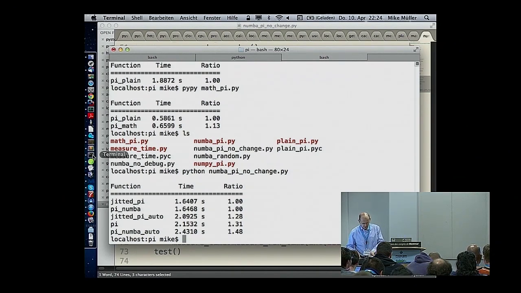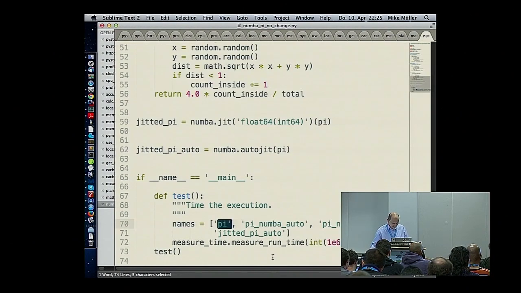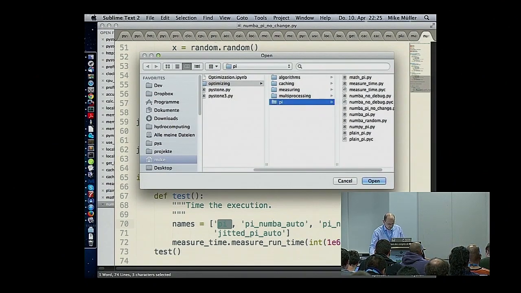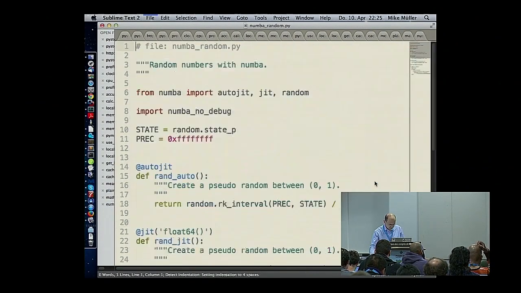And the problem is a few things, because Numba is actually calling out to Python and using the Python functions for the random numbers, so you don't gain a lot. So it's not just a drop-in replacement like PyPy in this case. But now you want to do something with the random numbers, for instance a random number generator. I figured out that the random number generator is the one that Python uses, and you don't want to do this, you want to use a different one. And therefore, I take a look at the random number generator, and I do a few things.